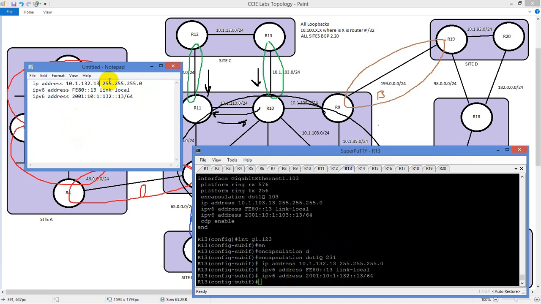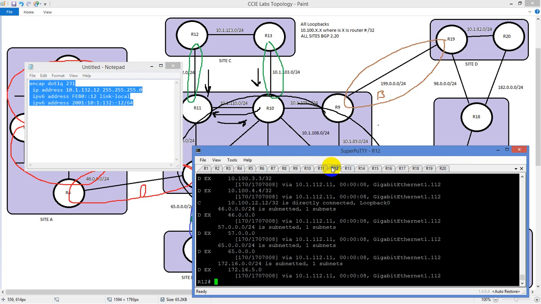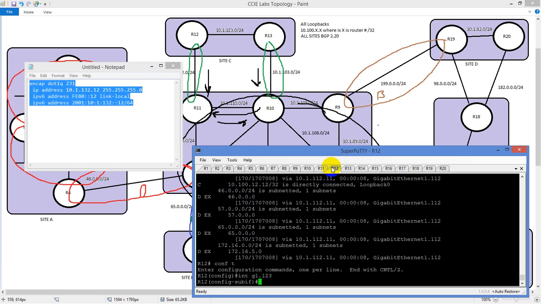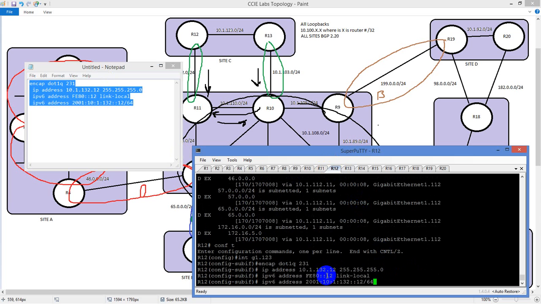We'll do a home, and encap dot1q 231, and this will be 12. Go to router 12, config t, interface gig 1.123, and then right click and paste it in, and we should be good to go.